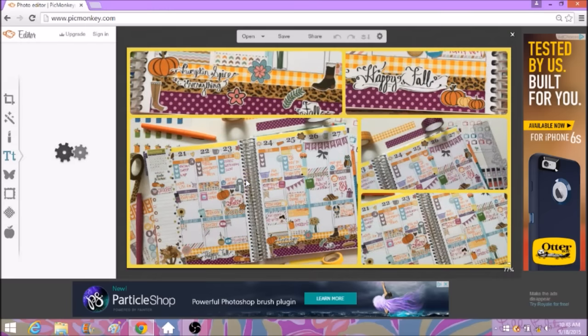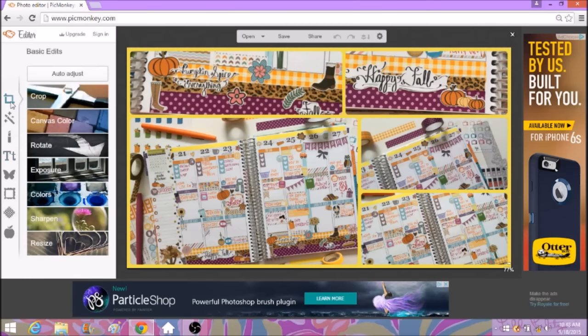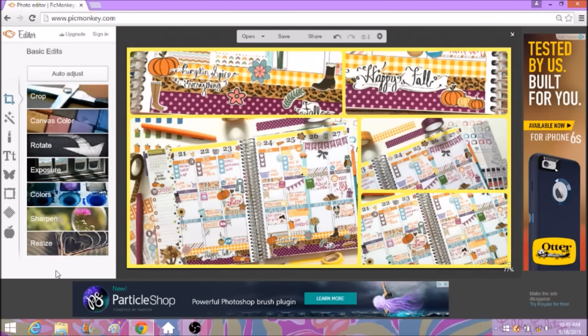So right here, I like my pictures a little bit brighter. So the first thing I do before I add anything is I go to the basic edits and I go to exposure. I go to highlights and I drag it up, and you can see as I'm dragging it up, it's making it brighter. So I like that. I'm going to click apply. Okay, so the next thing I'm going to do is add some text.